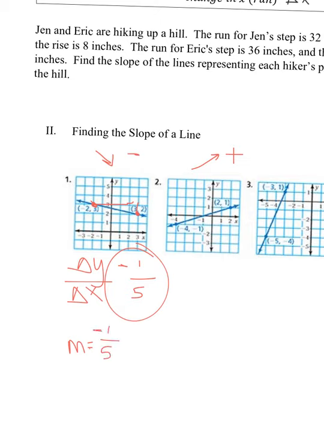It's not necessarily the 5 that's negative or the 1 that's negative. It's that entire slope. You can put that negative sign in the numerator or the denominator. So looking at number 2, if you're going to go from this point to this point here, change in y over change in x. Vertical rise, so 1, 2. So the ratio of 2 to 1, 2, 3, 4, 5, 6, 2 to 6. This has a positive slope because I rose positively and then I ran right positively. Now we always like to reduce this. So the slope of this problem is actually going to be 1 to 3. So that's one way to look at it.